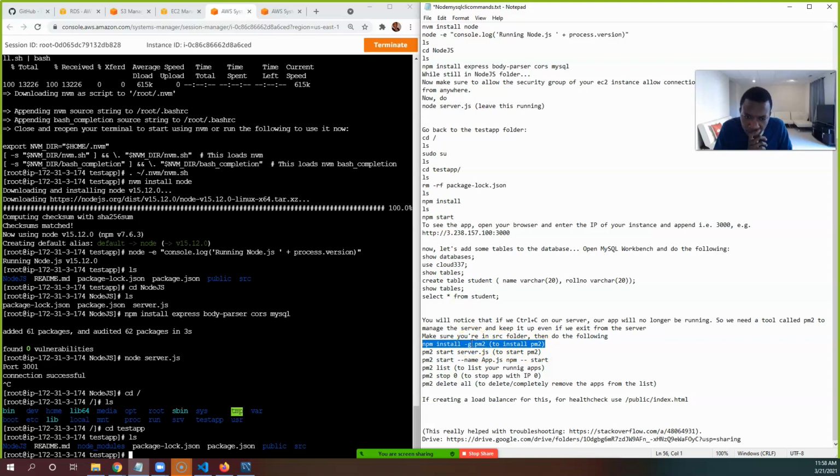If I'm running PM2 from anywhere, it should be able to find it, I believe. And then pm2 start server. The server is in test app though.